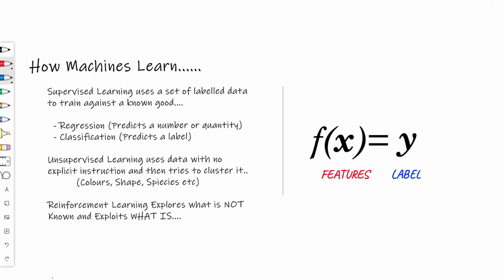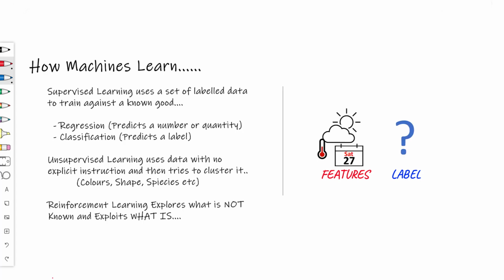The function we've calculated is the basis for your predictive model. So if you have the features for a new day but the label is unknown, you can use the model to predict the unknown label, which in this case is the expected number of bike rentals. This machine learning, where the label your model predicts is a numeric value, is called regression.